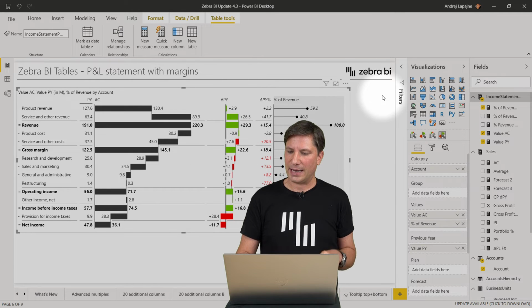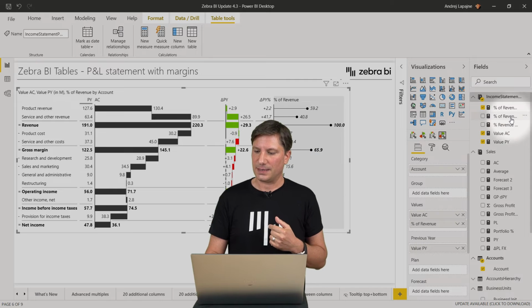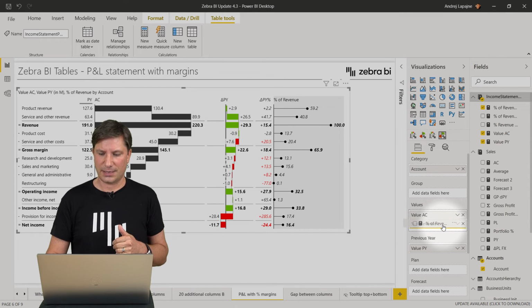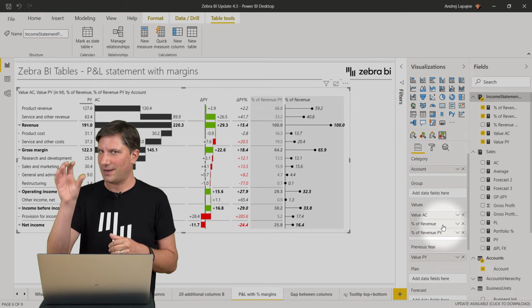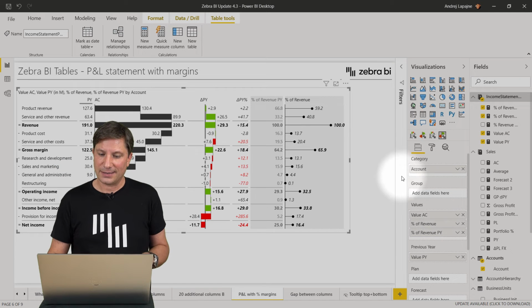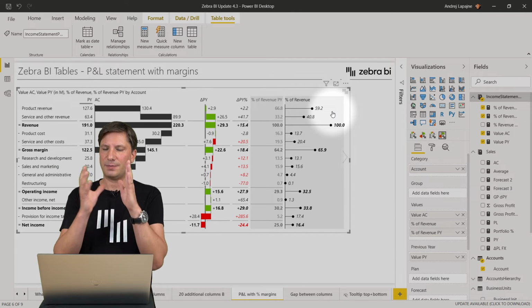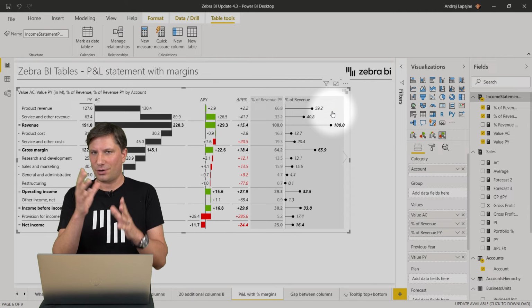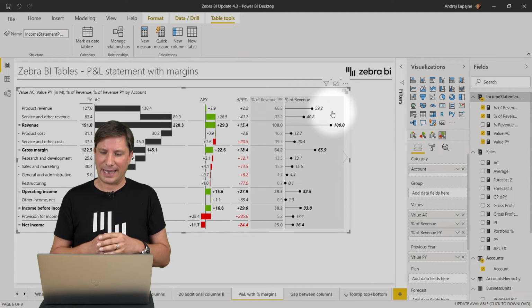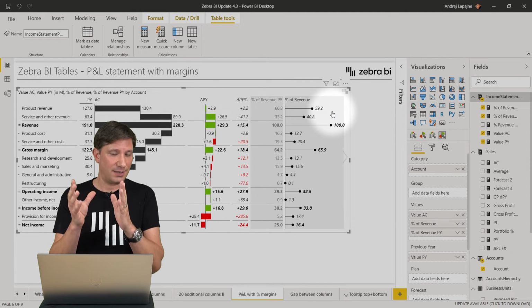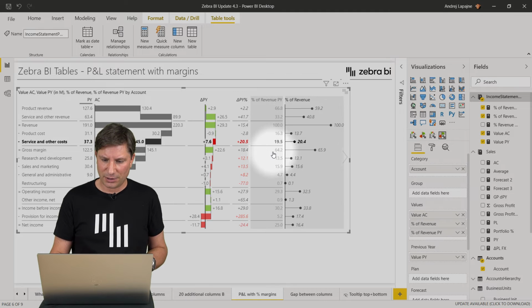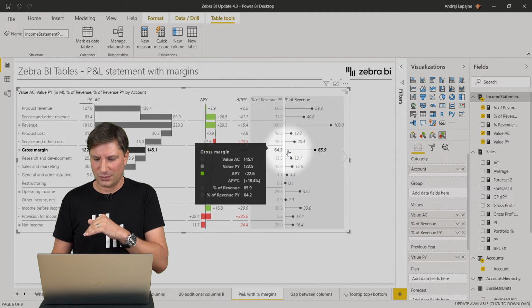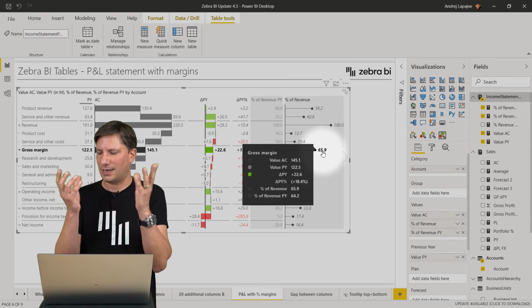Now you can bring in also the percent of revenue previous year, like this. Just keep adding the columns into the values placeholder, right? So now I also see how the structure of your accounts has changed from previous year to this year. For example, my gross margin has slightly grown from 64.2 to 65.9, right?